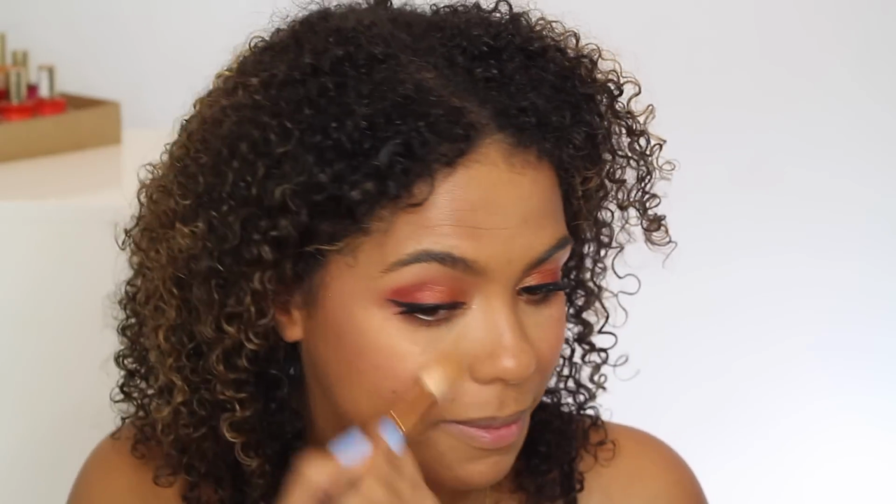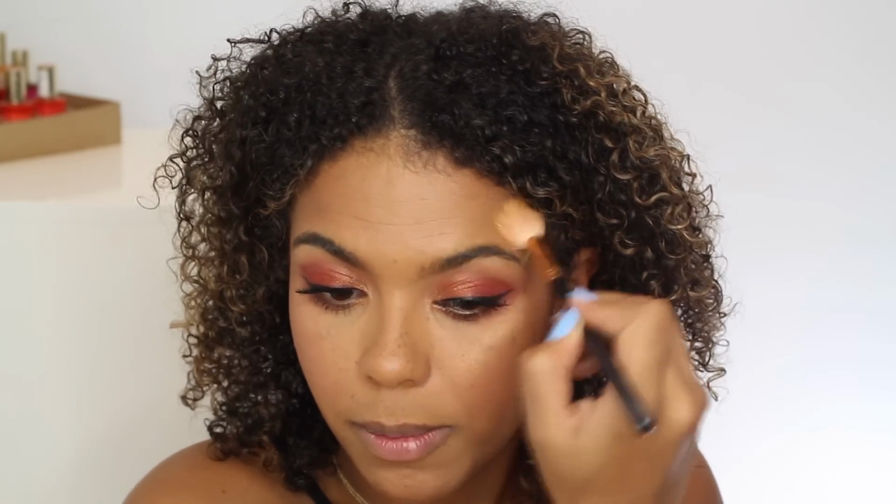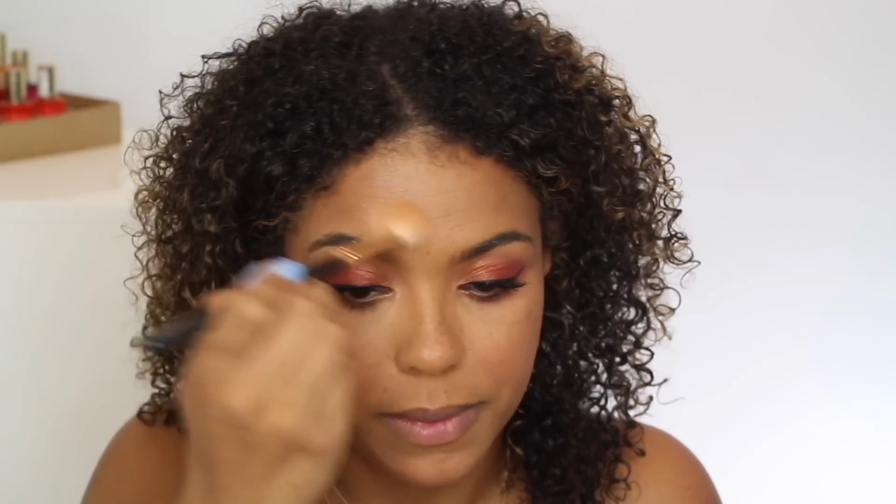Oh, she is pleasantly surprised. It looks like when you swatch it heavily on your hand, it has a pretty yellow look to it, but I guess when you diffuse it on your face a little bit, and this brush is a really great highlighter brush. It's one of my faves from Morphe. The name has come off of it. It's R something, I think, but that's actually very pretty.